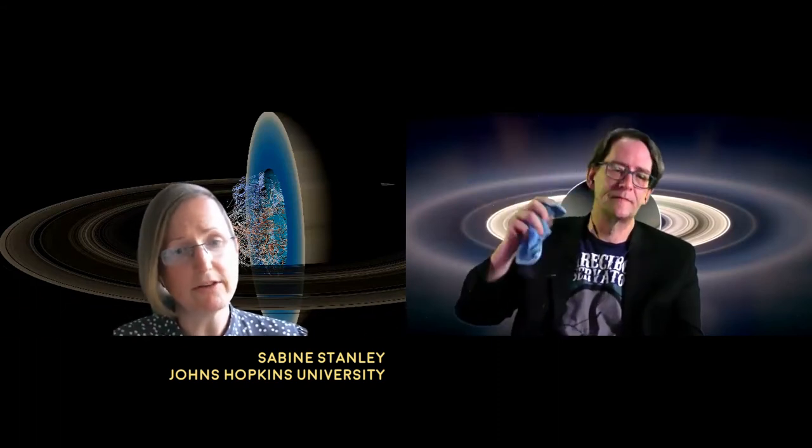And what people have been using for the giant planets is their magnetic fields. Now, the way it works is as long as a planet's magnetic field has a tilt with respect to the rotation axis, then there are all these high energy particles that spiral along the magnetic field lines and they release radio emissions. We can detect those radio emissions sometimes, depending on how strong they are. But they will have a period associated with them, which is based on how fast the planet is rotating. So that's what we do to calculate Jupiter's rotation rate or length of day, and same with Uranus and Neptune.